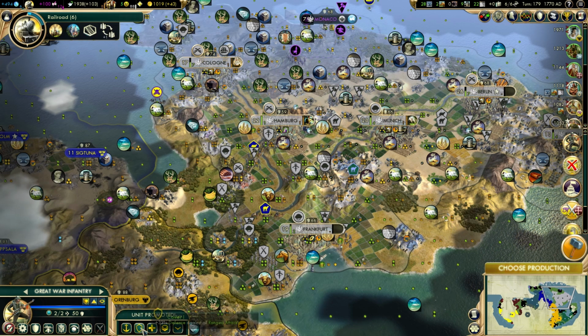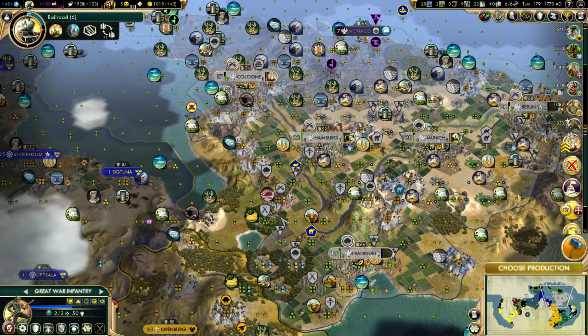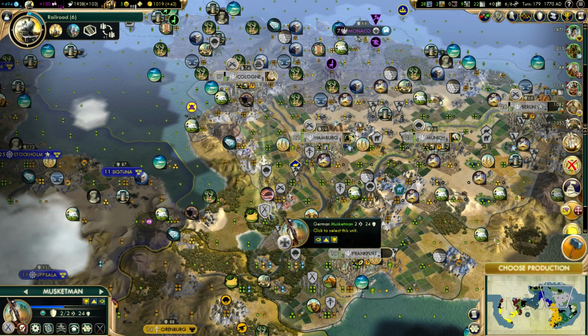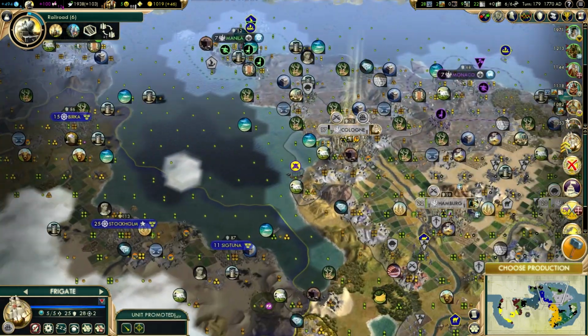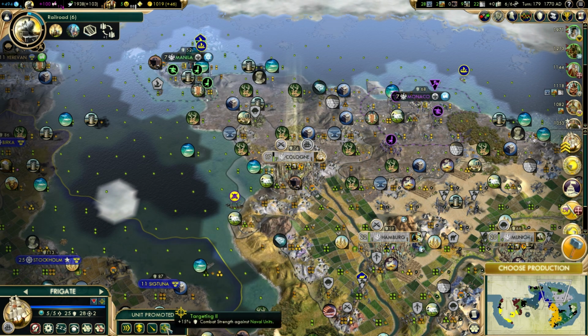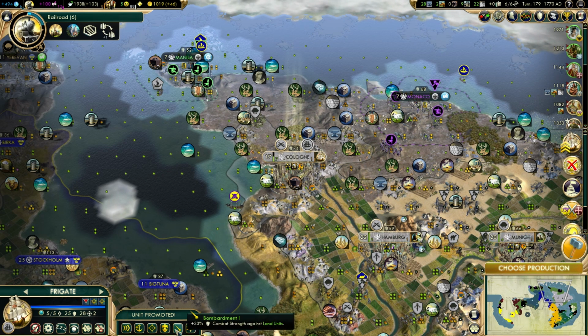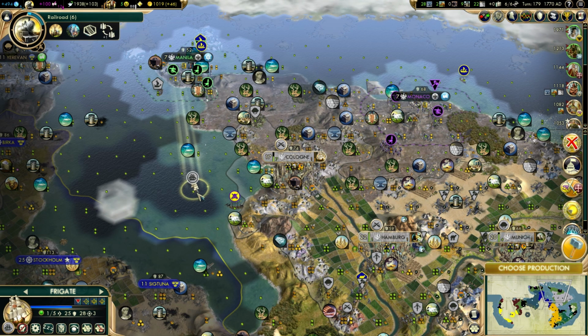Let's give you rough 1 and cover and rough 2. And I'm gonna get rid of you. No, we want naval unit promotions. Targeting 3, sentry plus 1 range. Yes, please. Park yourself right here.